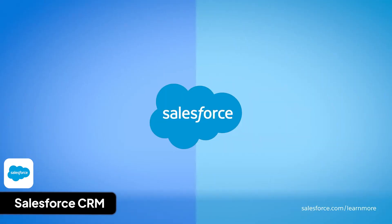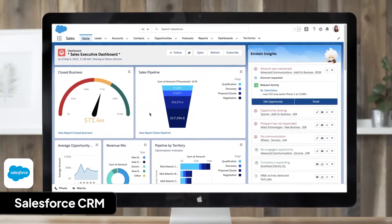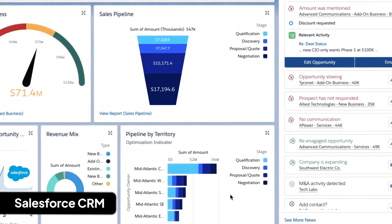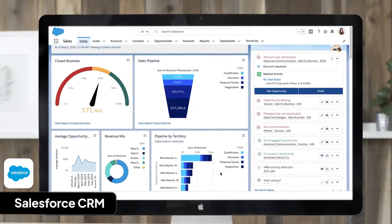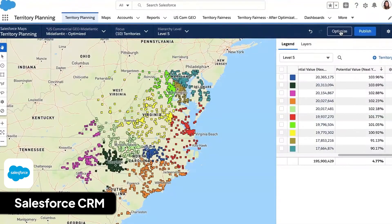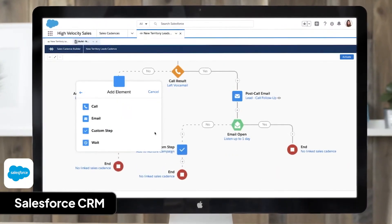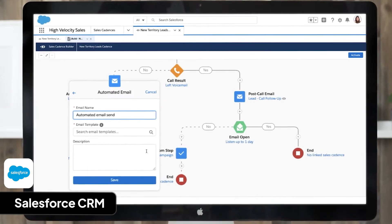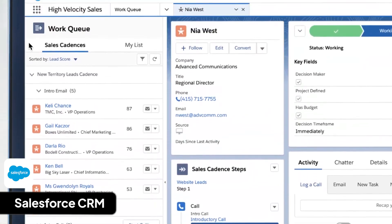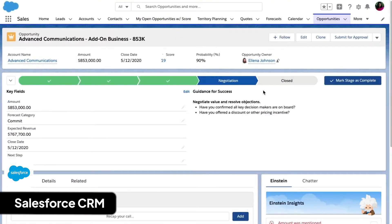Salesforce CRM is the biggest CRM company in the world by market share and trades on the stock exchange under the ticker symbol CRM. Salesforce has over 150,000 customers. It's best for businesses that need a very powerful enterprise system with all the bells and whistles. I like that it is a trusted brand with tons of tools for sales, marketing, and service. It's also highly customizable, has a huge app marketplace, and has different clouds like sales cloud, marketing cloud, and service cloud. Salesforce even has an AI agent builder and library called AgentForce. What I don't like is that Salesforce is very expensive and can get complicated fast. The user interface design also gets a lot of complaints, and many companies look to move off Salesforce because they find it overwhelming and expensive.